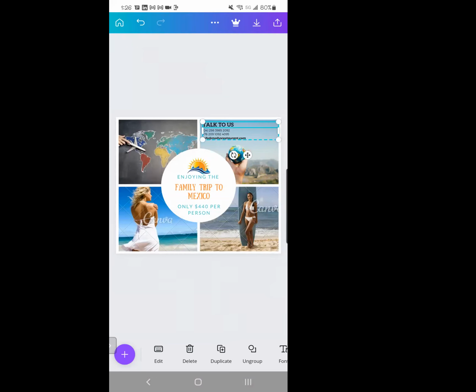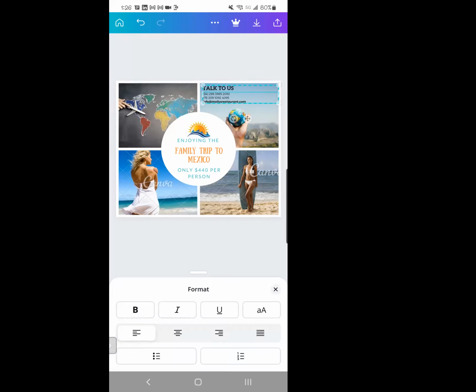Let's say you don't like the placement, you'd rather have it off to the right-hand side, right? So you just highlight these words, and then you go to format. Now this will allow you to make your font bold, italicized, underline, and then you can change whether it's placed in the center, left, right, or fills the line. And then if you just click to the right, all of your information pops up to the right.